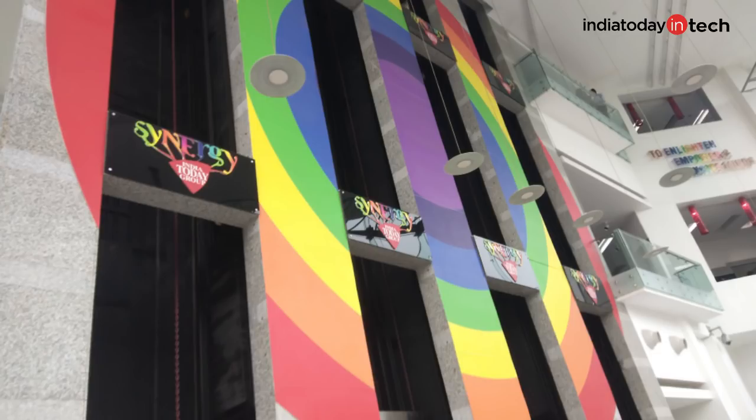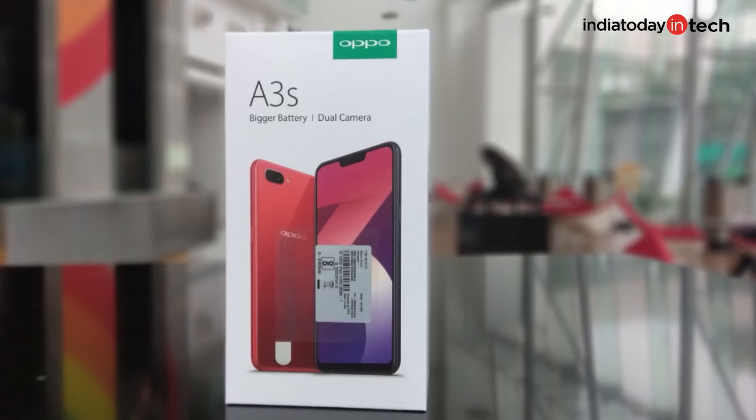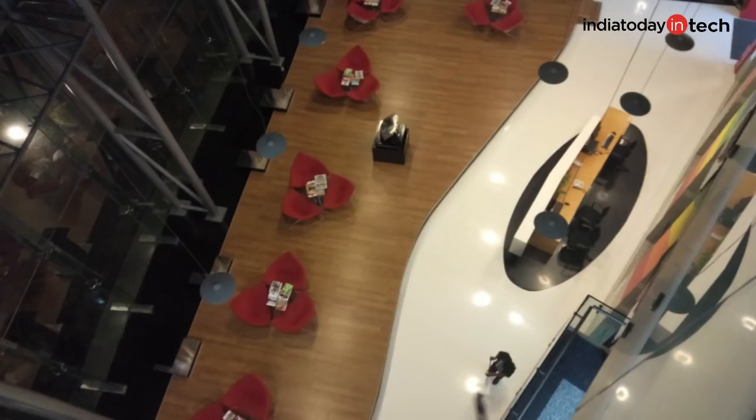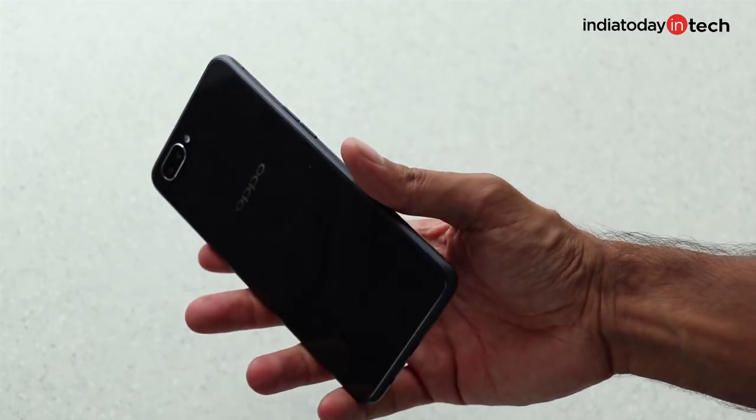Since the phone software inherently has lags, we did encounter slowness in the picture clicking part, but yes, the photos in good light conditions have turned out to be good. In low light conditions, the phone has a lot of noise, and that is something we were expecting of Oppo A3S. Same is the case with the selfies taken from the phone, though even in good light, selfies do have some noise. So this was our first look of the Oppo A3S.